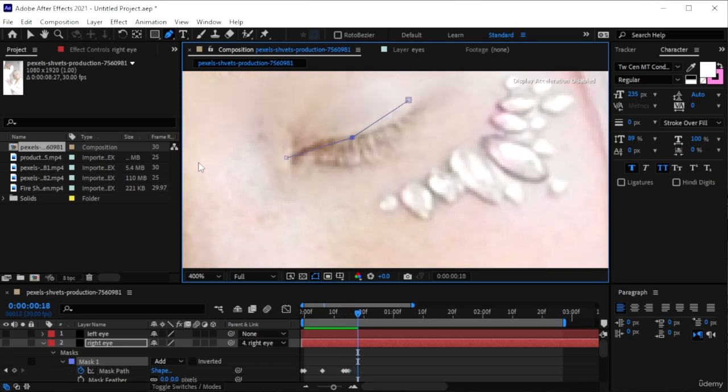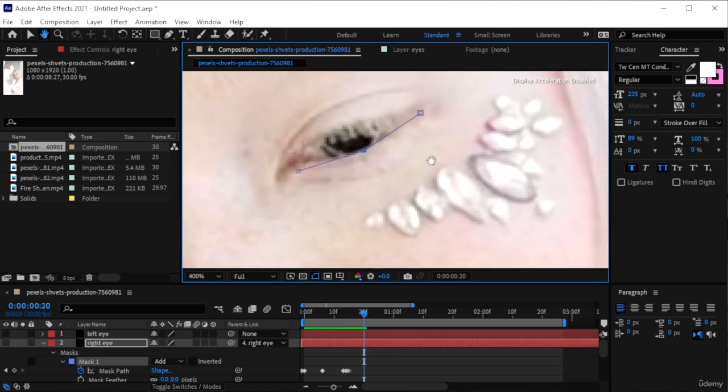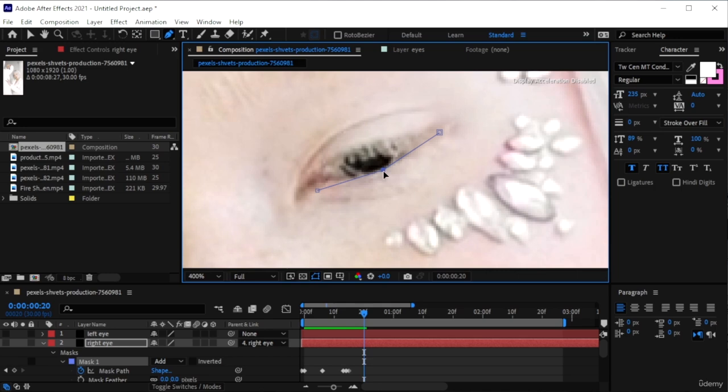Go forward, nothing until she opens her eye. And then I'm just going to get the hand tool and we're just going to move this around. If you want to get the curves back, just hold down Alt or Option and then click on those points so we can get the curves that we had to go around the eye.